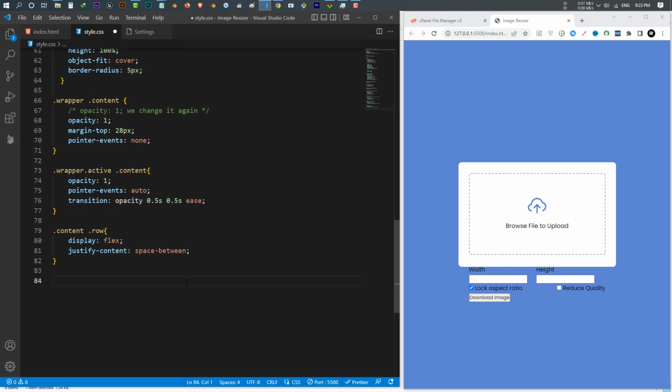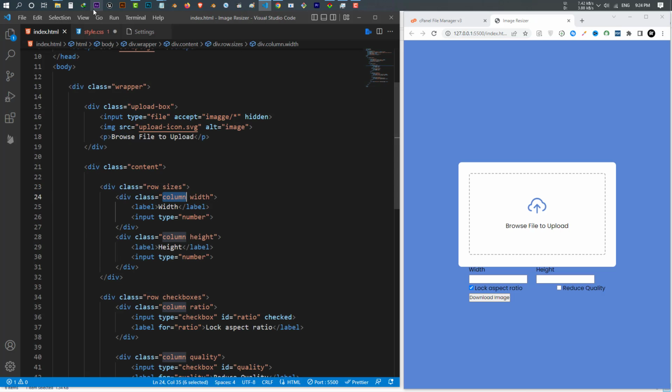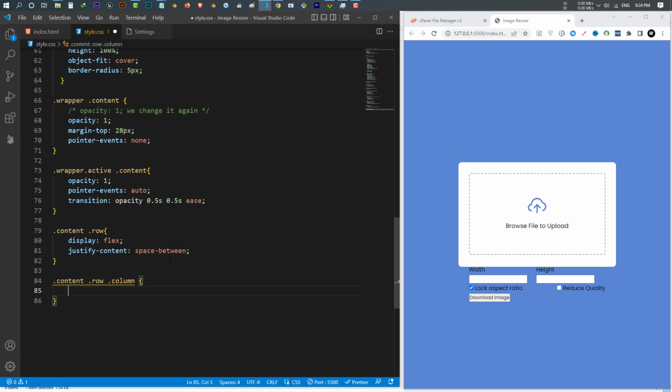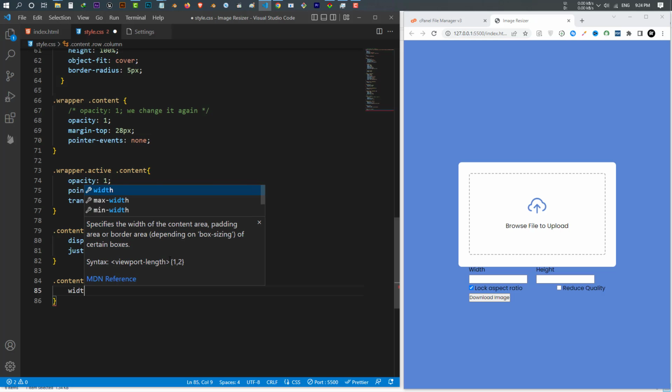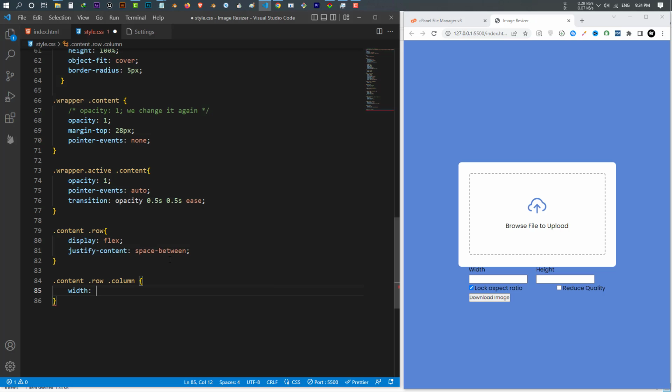How can you do that? It's very easy. I select my content, I select the row, and from the row I select the column. Okay, this column, we select it. And how can I divide it? If I divide this into 2, I choose the width, and for this I use a calculator, the calc. I want to select everything, so 100% of everything, and divide it into 2.